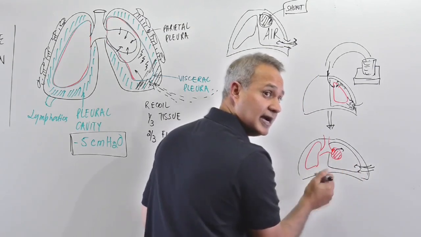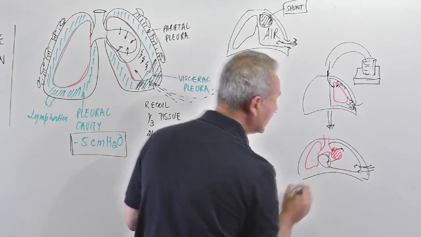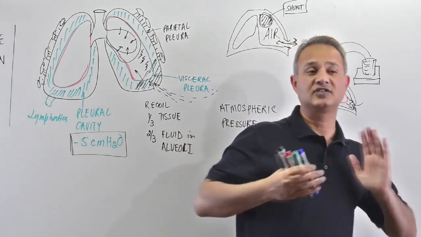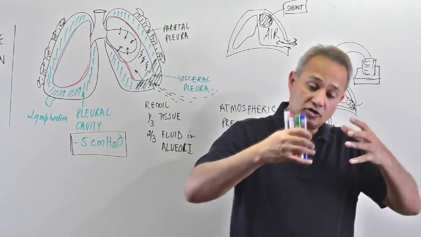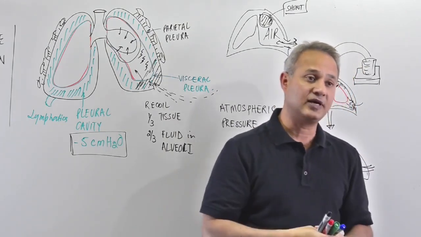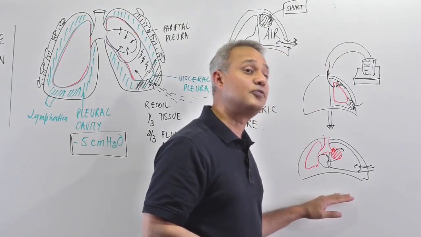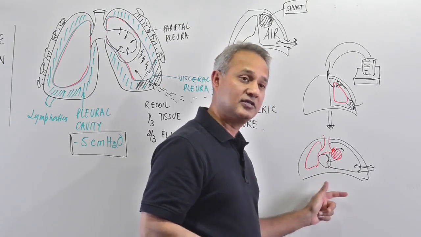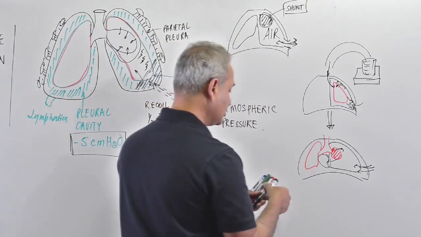What would that do? As we continue to breathe, this cavity would continue to push the other viscera to the side. So the trachea will be pulled. Let's say if the pneumothorax is on this side, the trachea would start deviating away from the pneumothorax. The heart will be pushed away, and not only pushed away, it will be compressed. Venous return can be compromised, the cardiac output can be compromised, and this can become a fatal situation. This is why it is an emergency to quickly relieve the tension pneumothorax by doing a valve thoracotomy. So this is what the tension pneumothorax is.